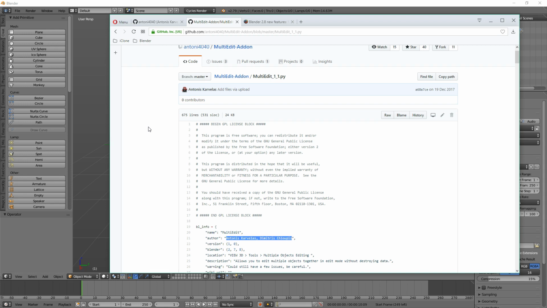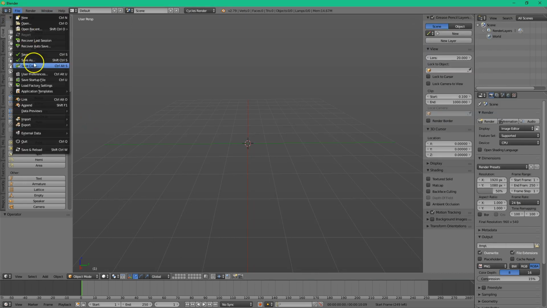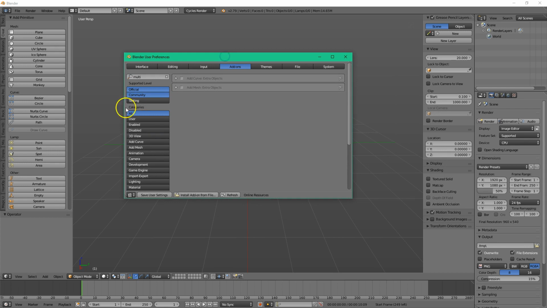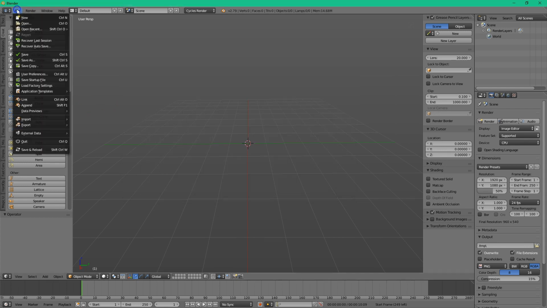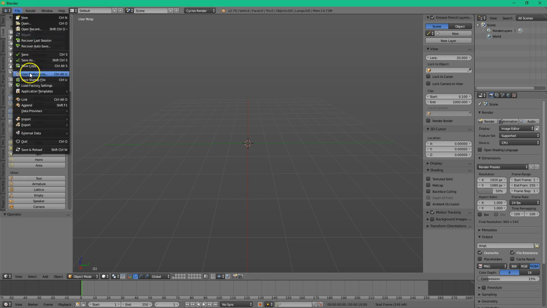In order to get it, though, it can be a little bit more of a fiddle than just using an add-on zip. So I'm just going to show you that and then quickly show you how the add-on works. So in Blender, we need to open user preferences. Might have shot off onto another screen. Here we are. File, user preferences is how we open that.